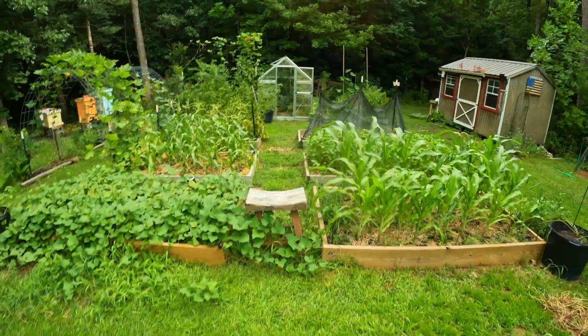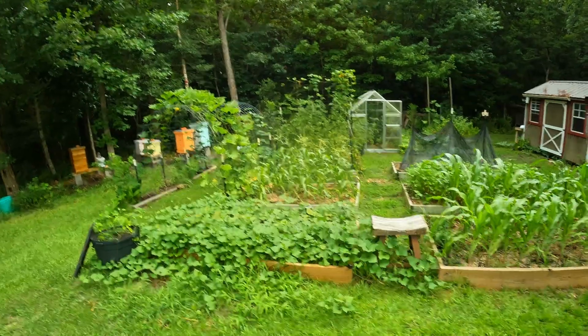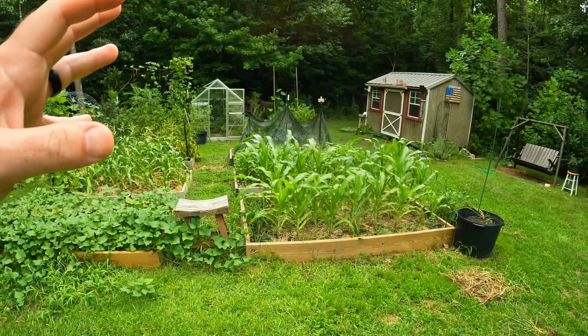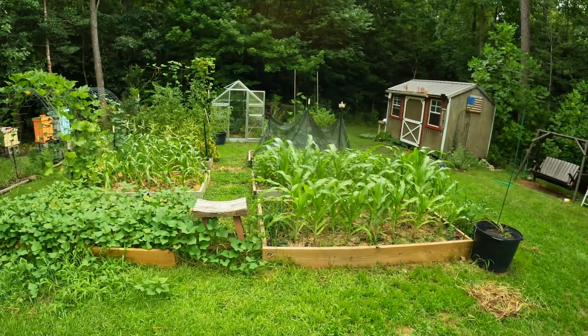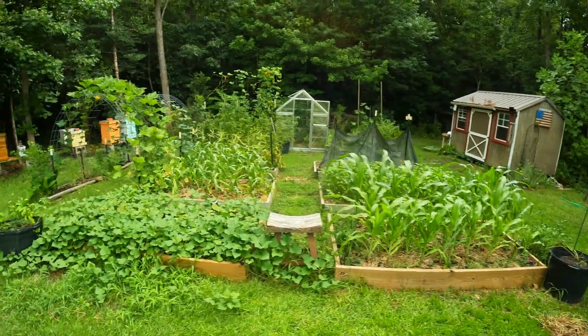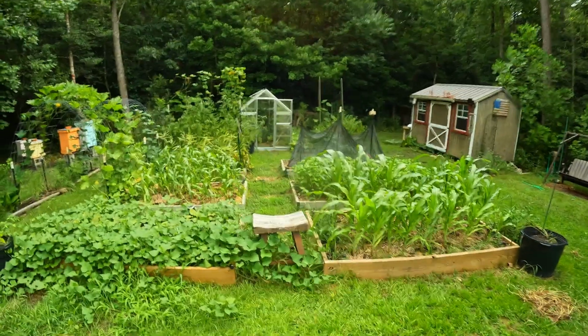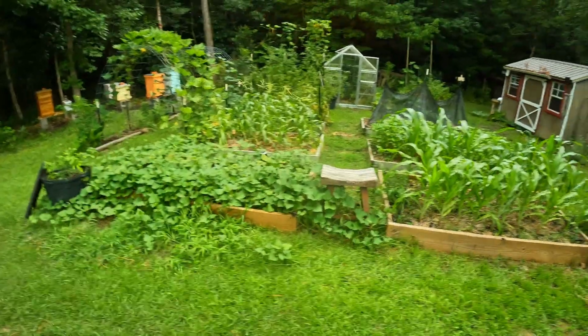One thing I wouldn't do is cover the garden with tarps or anything like that. You're just kind of asking for trouble. A lot of times it's really just better to let the rain hit it, let it wash it, get deep watered, and then just leave it. You know what I mean? You're just asking for trouble with that, and you just need to accept that I may lose my corn. I've never had problems with my sweet potatoes. They stay just fine, but you may end up losing that. So just keep that in mind as that happens. You don't want to do anything crazy.